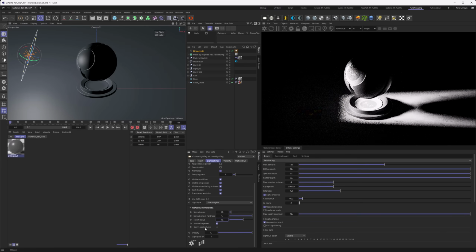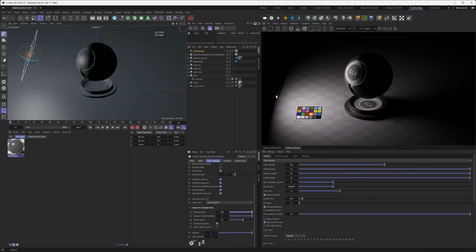We're going to speak about the post volume later, so next we are going to cycle through the different light types that are available for the new analytic lights. To continue with the shapes, let's actually go to our spread angle and increase that again so the light is on par with all the other lights.